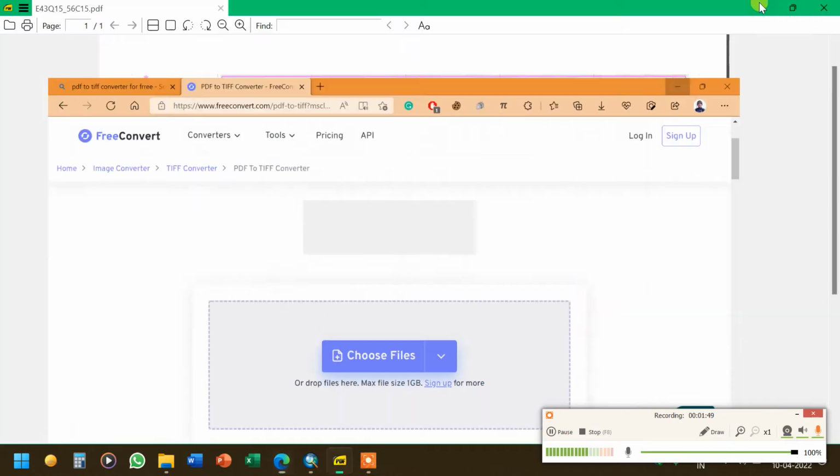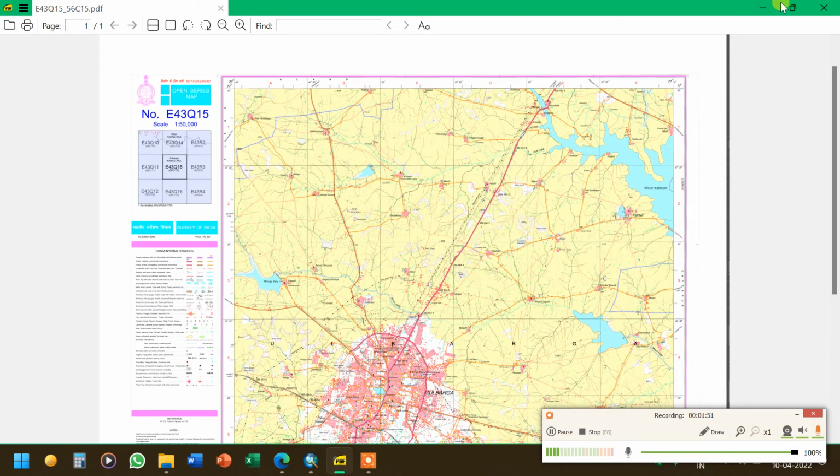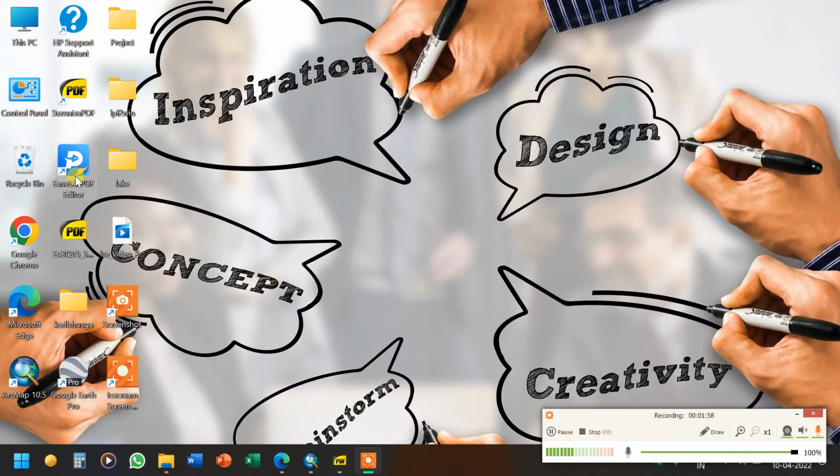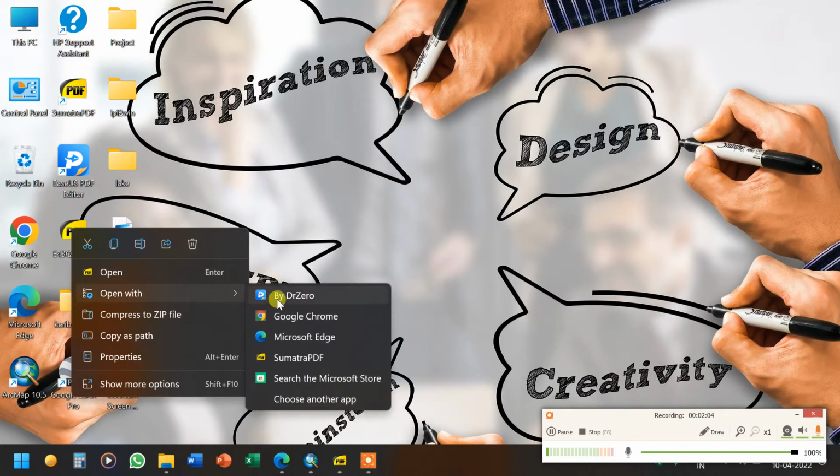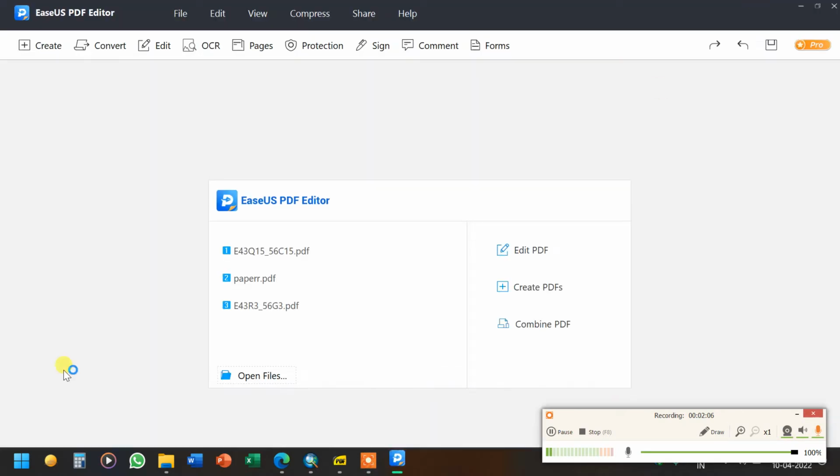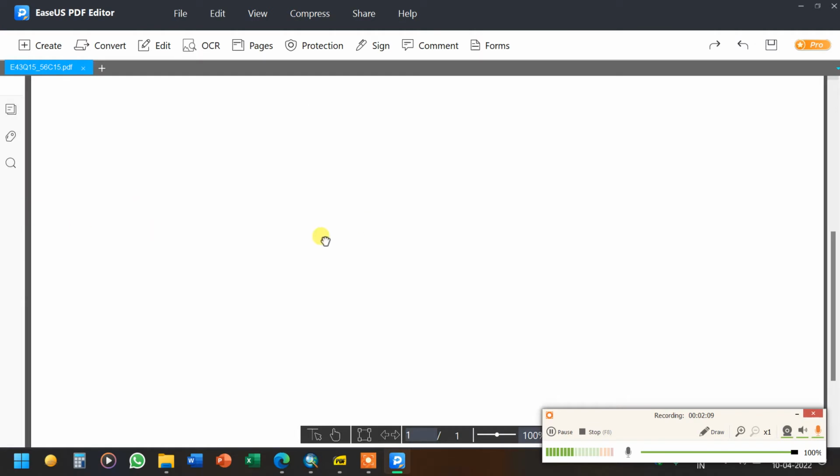Other than this, if you have Adobe Reader, you can open your Adobe Reader and then click. Okay, let me show you. I have Easy US PDF editor. I can do the same process here also. In this PDF reader, I can do it just by clicking on convert.